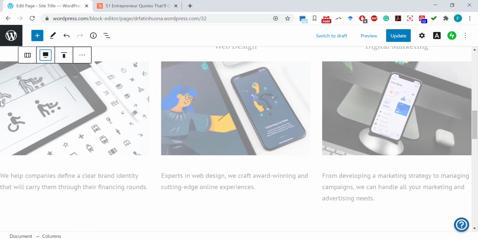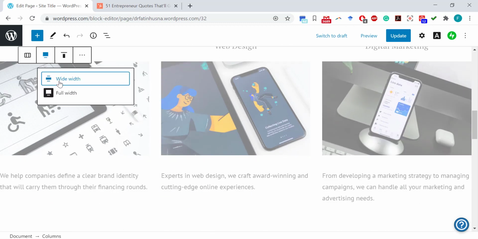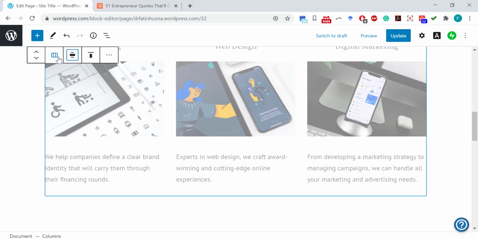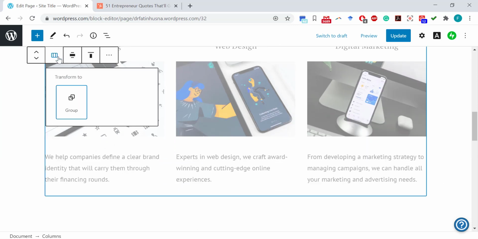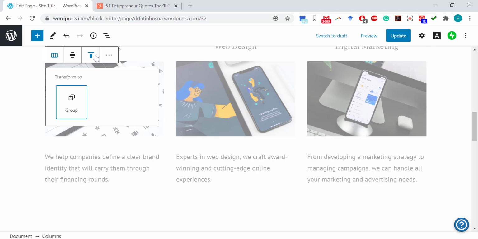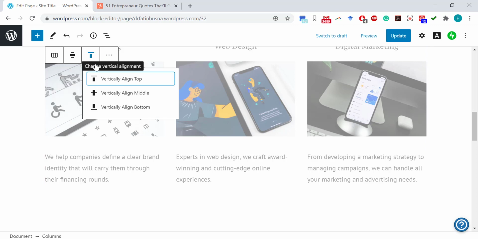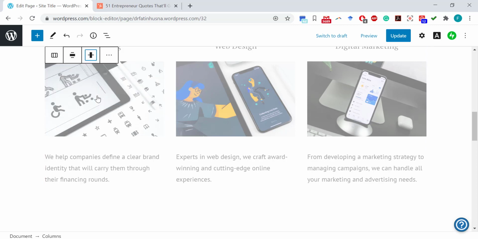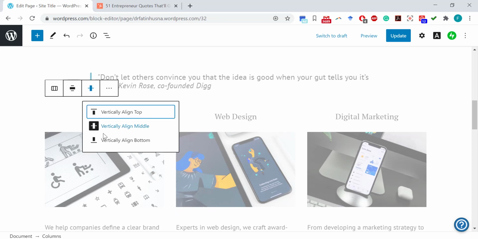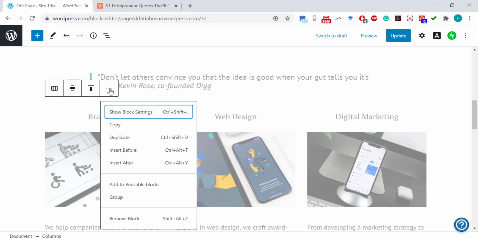Okay, stretch it, or maybe just wide width. Change block style. Nothing there. Change vertical alignment. Okay. Alright, so I think there's not much here.